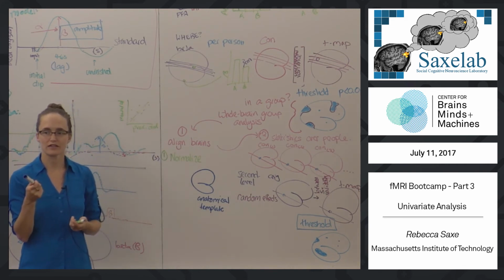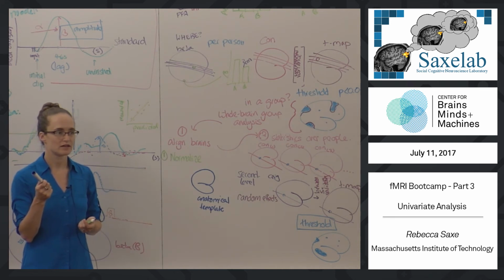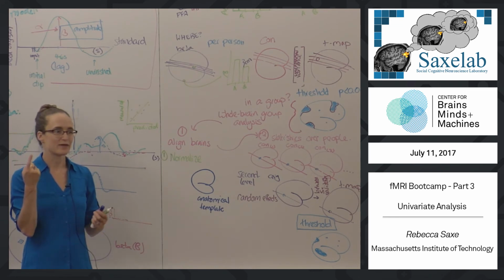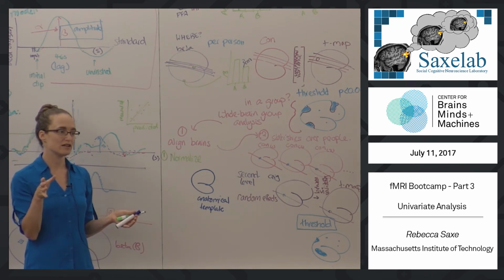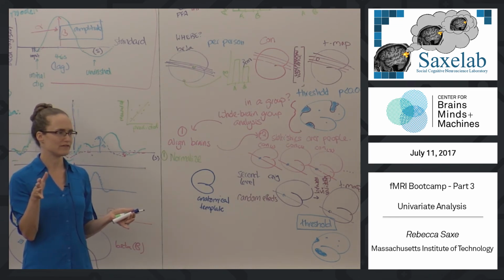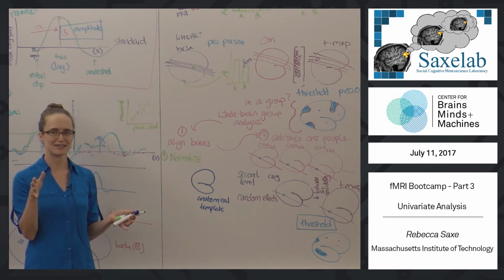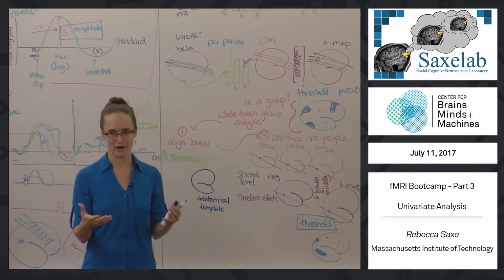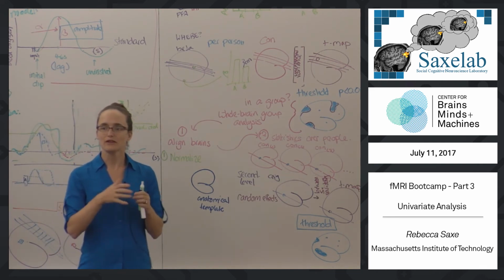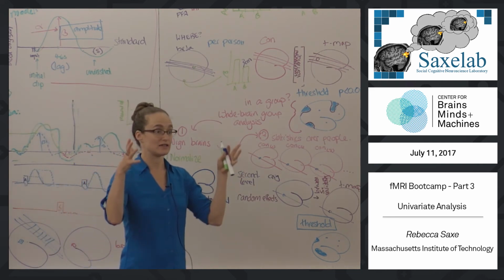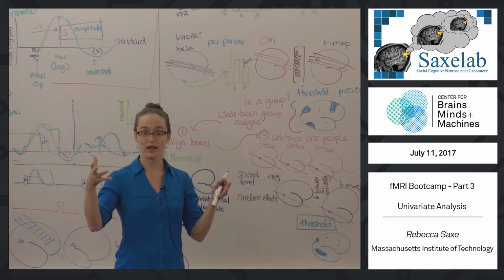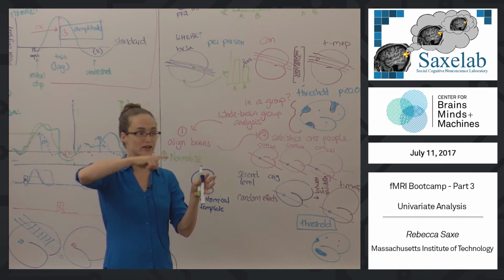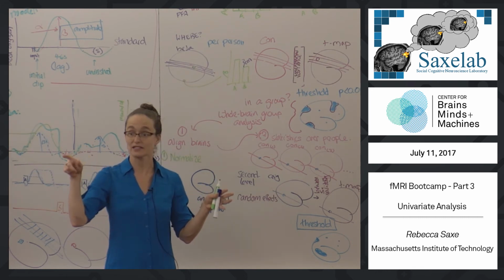How many people here have heard of the Talairach brain? The Talairach brain was one person's brain that was scanned really carefully in Montreal some number of decades ago. They scanned one woman's brain really carefully, and then they used that as an atlas. They said, if you want to say where you are in the brain, we'll name all the parts in this picture, look at your picture, and then figure out what it looks like in this picture, and that's where you are.